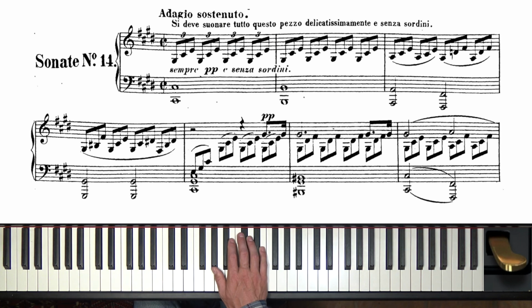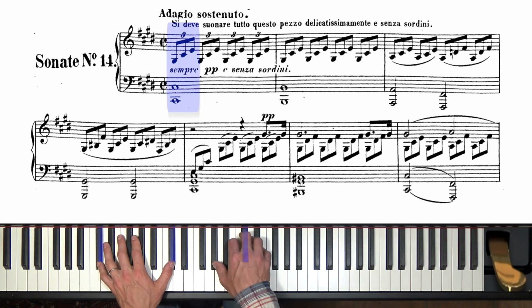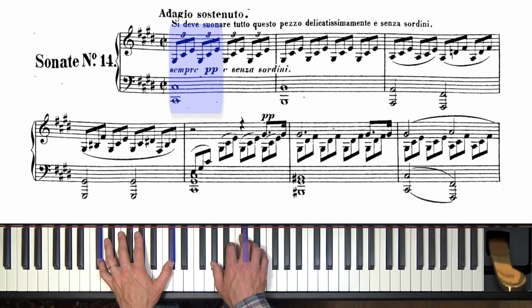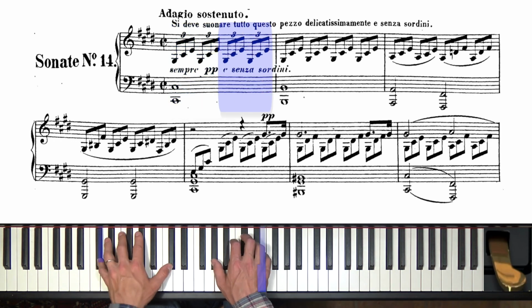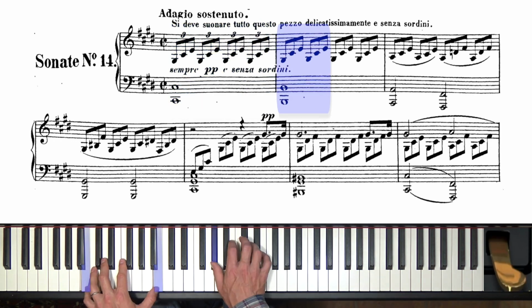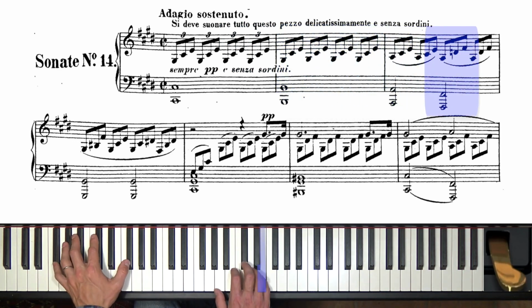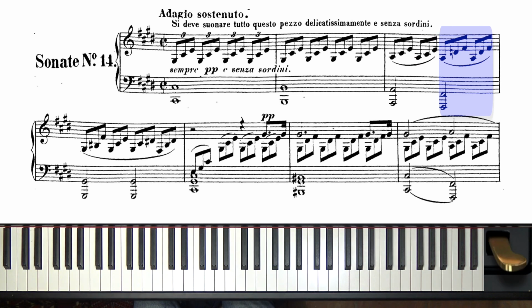It is generally speaking faster than 4/4 time. So we're not thinking 1, 2, 3, 4. We're thinking about 2 big beats in every measure. 1, 2, 1, 2, which suggests to me that many people tend to play this piece too slowly.